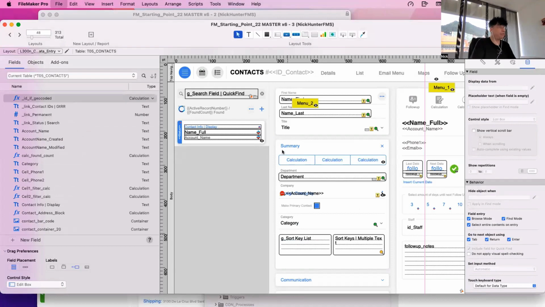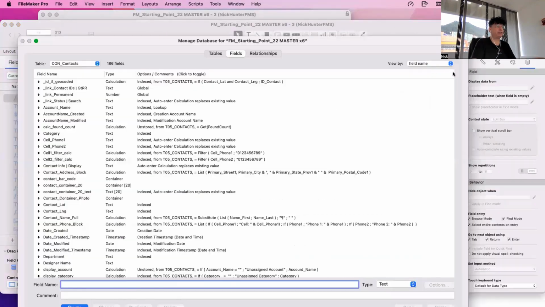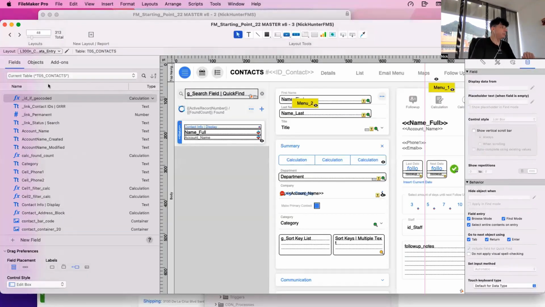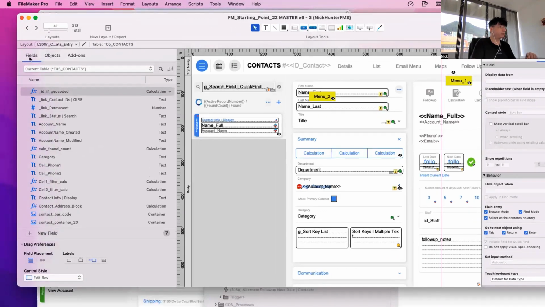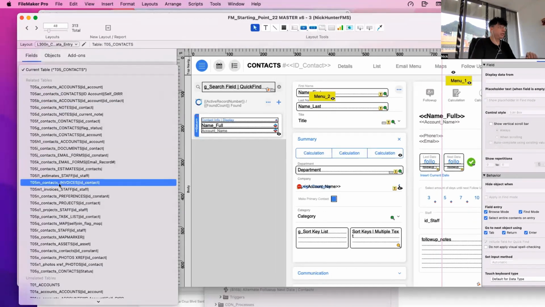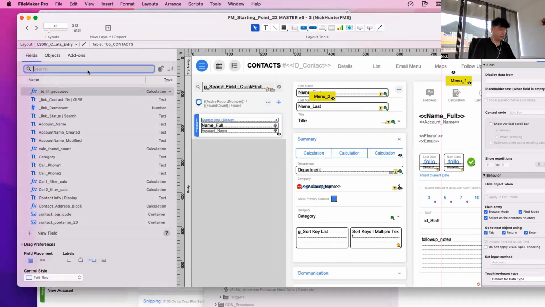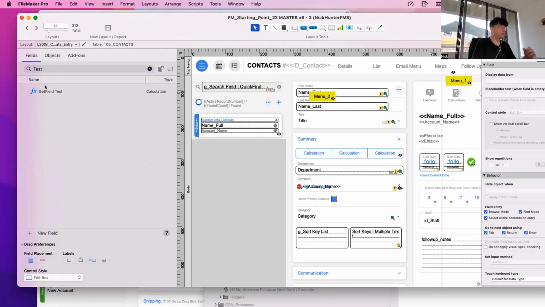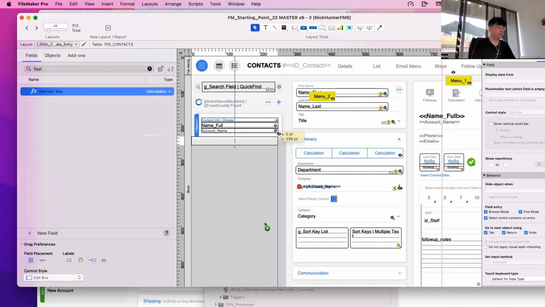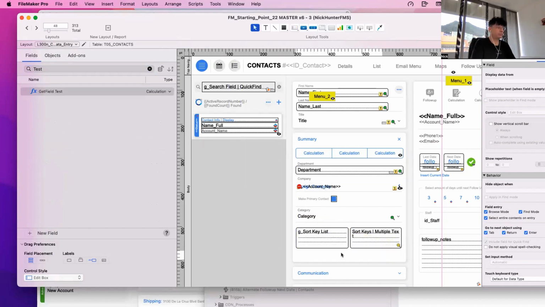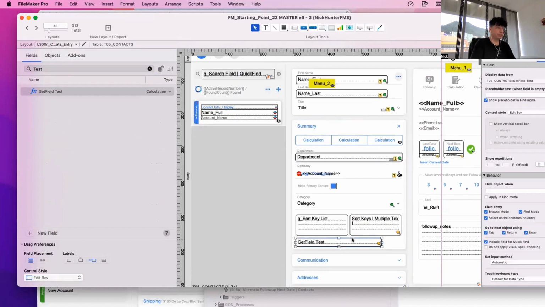In the managed database, we don't have any search function here. But on this layout, when you click on fields, here you can select the table. But if you click here, you can now search with the field name that we don't have in the managed database. A little trick, I know everybody doesn't know that.